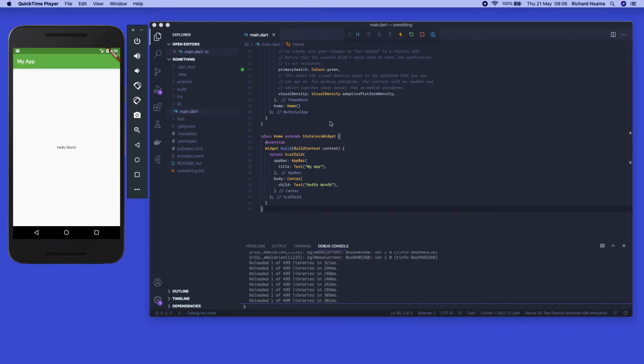Welcome back. So now I'm going to show you how to build out UI elements in Flutter. I'm not going to spend too much time on this tutorial because in Flutter, like I said in the previous video, everything is a widget, right? And most of this stuff you really learn as you build the application.